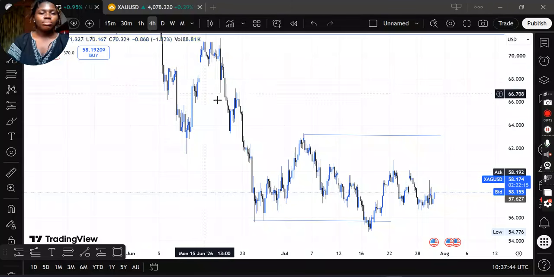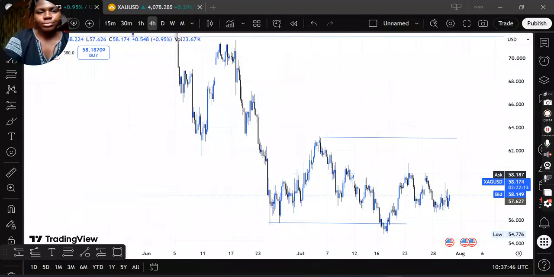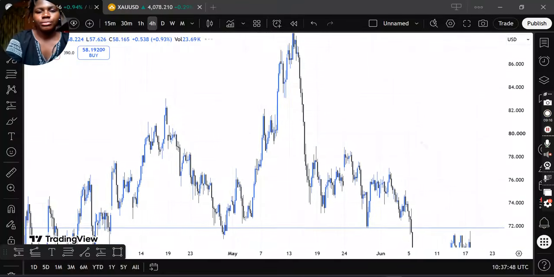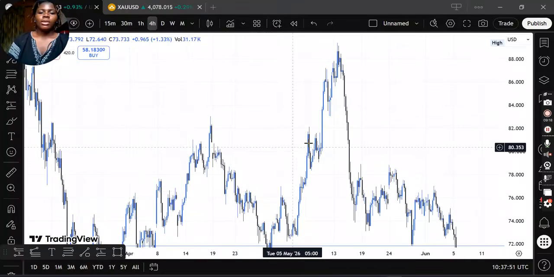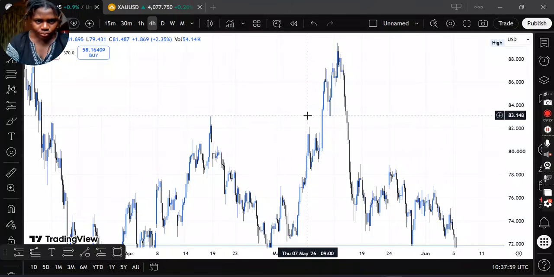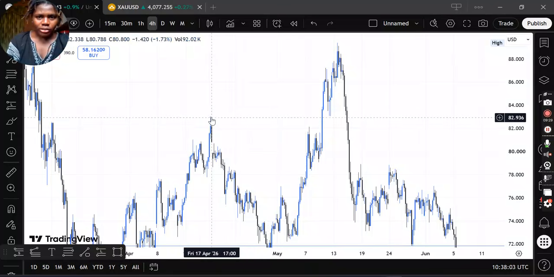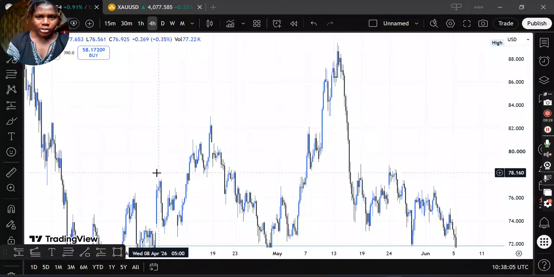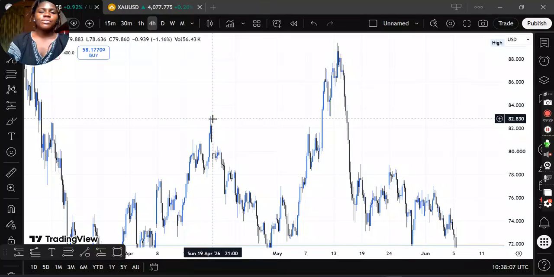Let's say I would place it, and let's say waiting for price to return, so I would place my buy. Let's use somewhere here. Let's say I'm waiting for price to return to this level and then continue to buy. I would use my buy limit at this point. So that's literally how to do it.